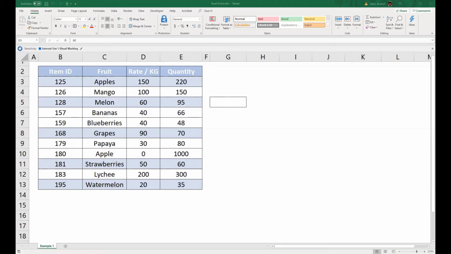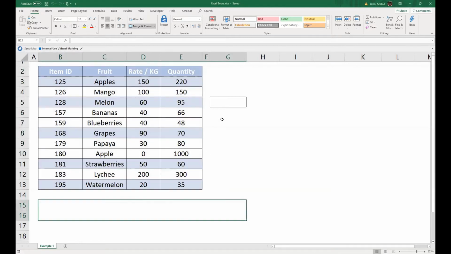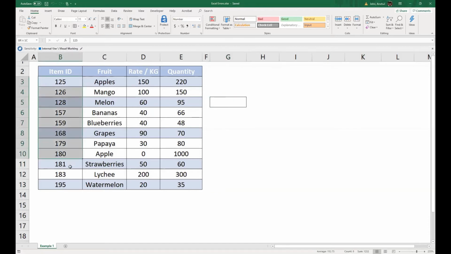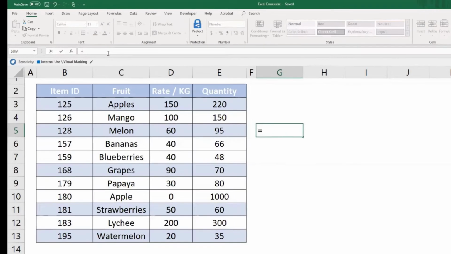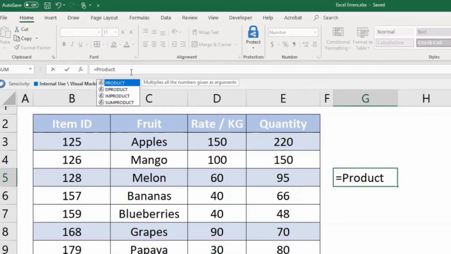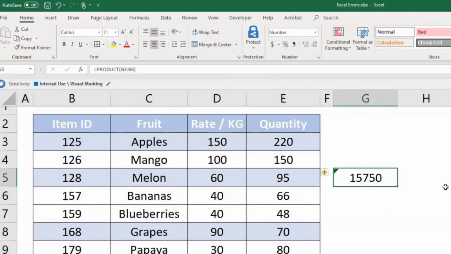Now, just for an example, let's say we have this test data, and what we do is we get a multiplication of all these item IDs, right? So we do product, and the product is one formula for multiplication of the different columns or maybe multiple cells. If we do this, and let's say make it B4, we are just doing 2. See, this particular value is very well visible.